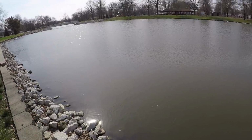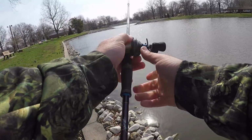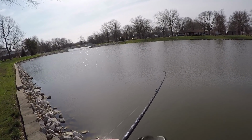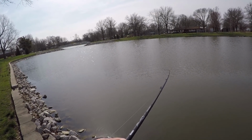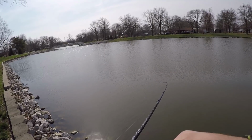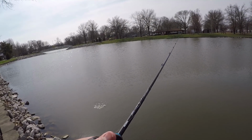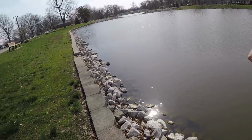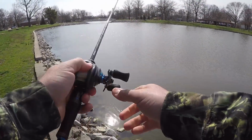They redid this lake maybe 7, 8 years ago, something like that, so the fish in here are not that old. I'm not sure how big a fish they put in here, but in that amount of time for there to be a 7-plus pounder in here, that's pretty good. Now there's a ton of bluegill in this little lake, so they've got a good food source here.